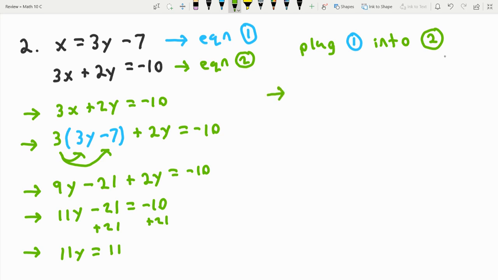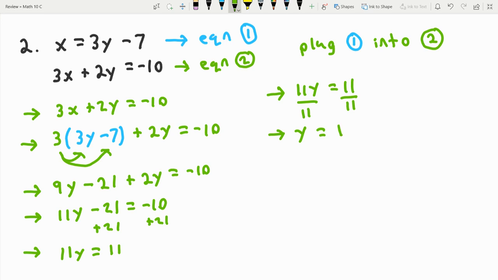Okay, now I'm just going to write 11y equals 11 on this side. That's what we simplified to so far. So to isolate for y further, let's divide every term by 11. I'm doing that because 11 over 11 is 1. So that just leaves me with y by itself. And then 11 over 11, we can reduce that on the right-hand side to 1 because 11 over 11 is also 1. So y equals 1.